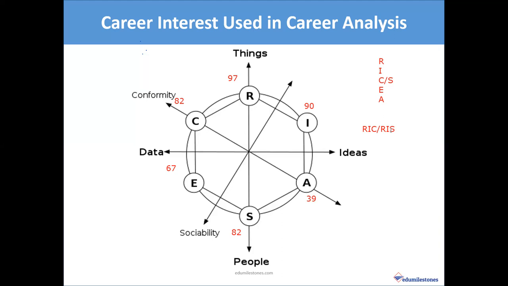But when it comes to the conflict between RIC and RIS, you are asking which one I would recommend? Yes, I'm asking because both are adaptable to change, isn't it? Conventional and social are both at 82% each. If either of them changes, C and S or S and C, how will you solve this?